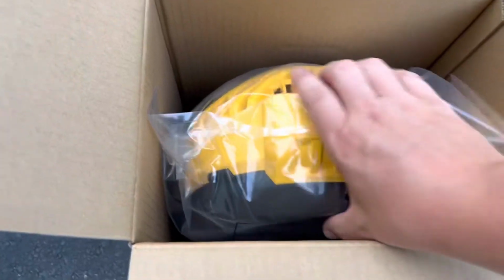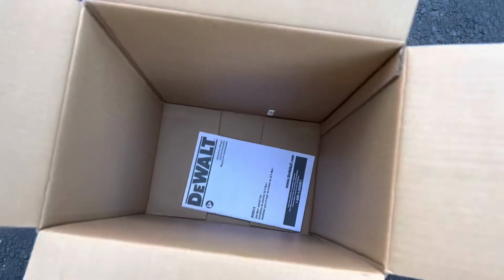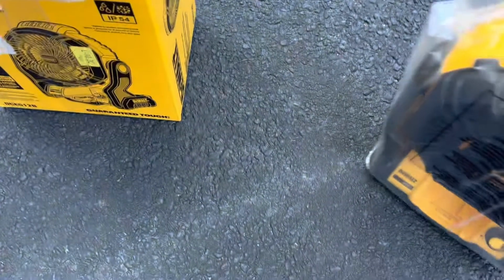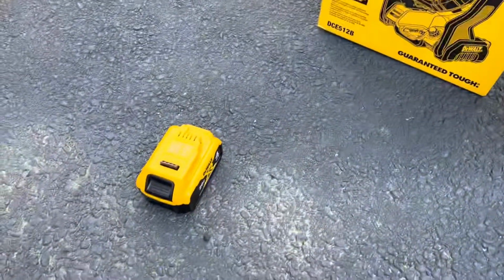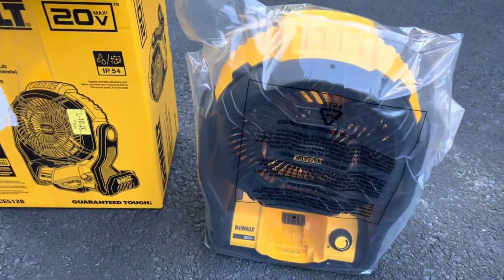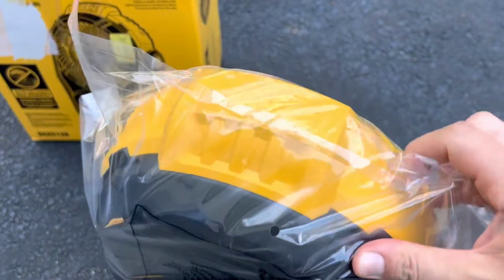So inside the box, we have the fan, and then the instruction owner's manual. This one that I got is a tool only, so I did bring another battery I have, so I can throw it in there and get this started. So let's open this up, insert the battery, and turn it on.